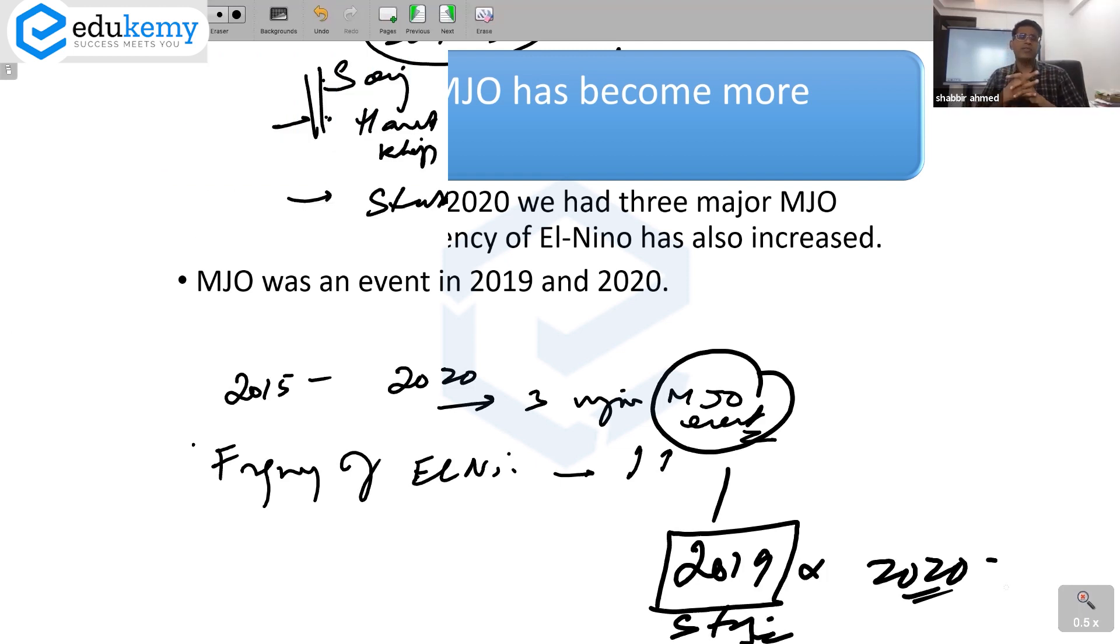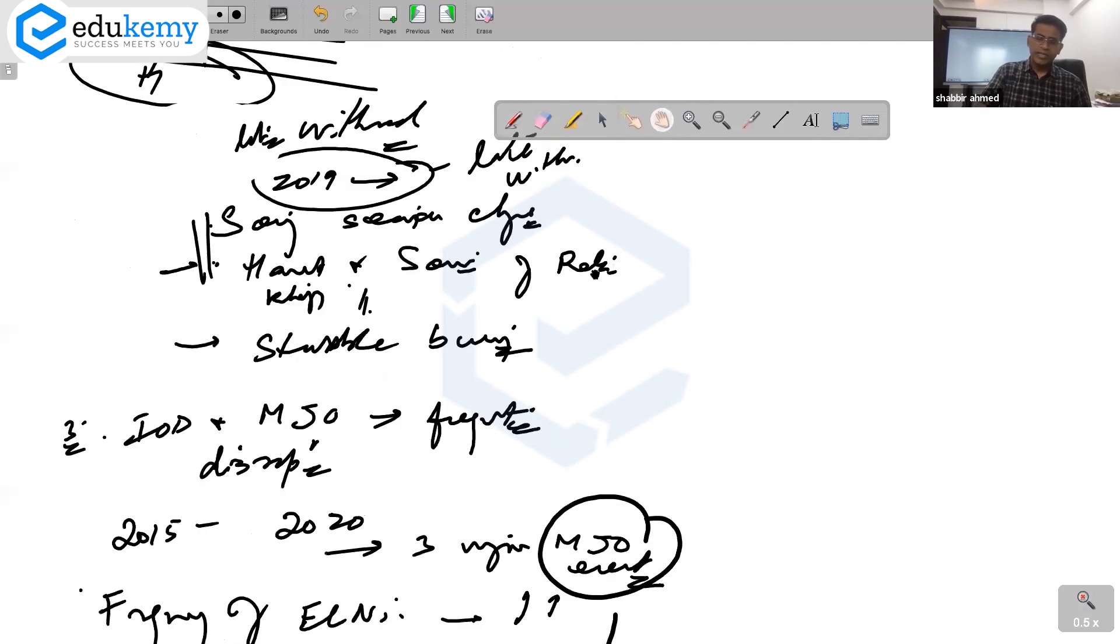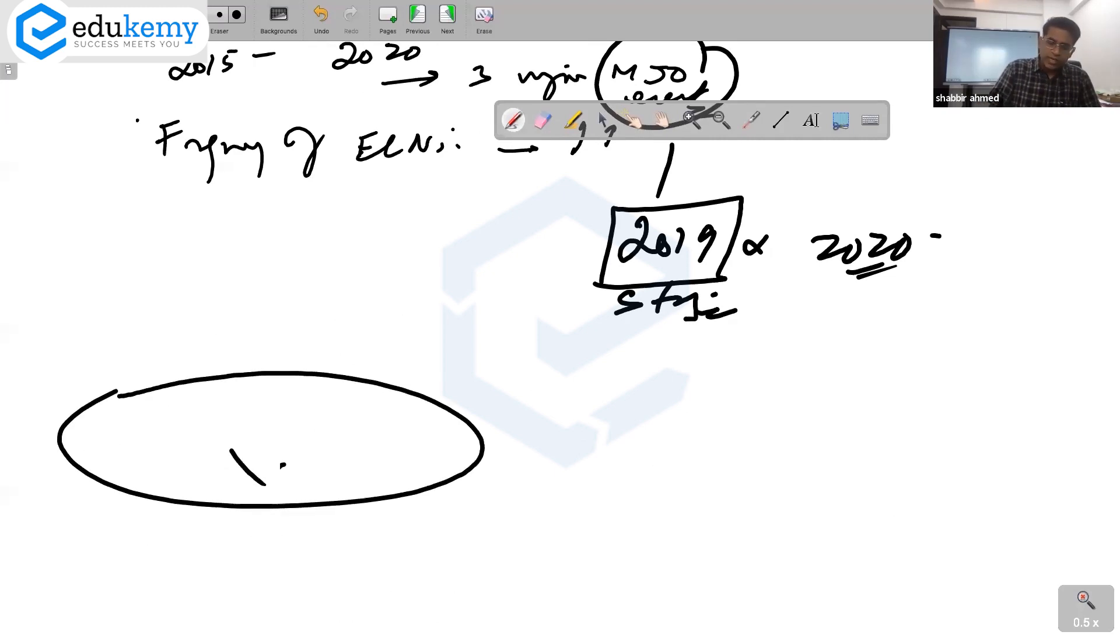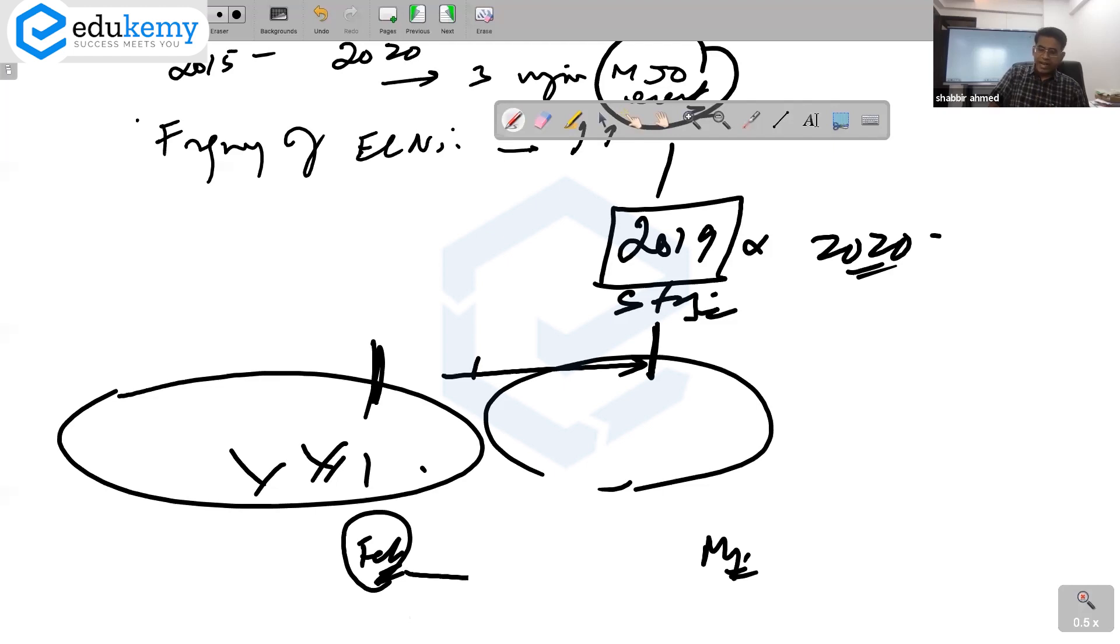Stubble burning, because you will have to keep your fields ready. You must harvest the field and again sow the field. You need time gap between this. If the withdrawal is late, the harvest becomes late. The time taken to get the field ready for next sowing is very less. If harvesting time has moved towards March because of late withdrawal, the time between this and May is lesser. So they must quickly prepare the fields, so they resort to stubble burning. They get barely about 15-20 days. So this is one of the reasons which has increased the problem of stubble burning in the last couple of years.